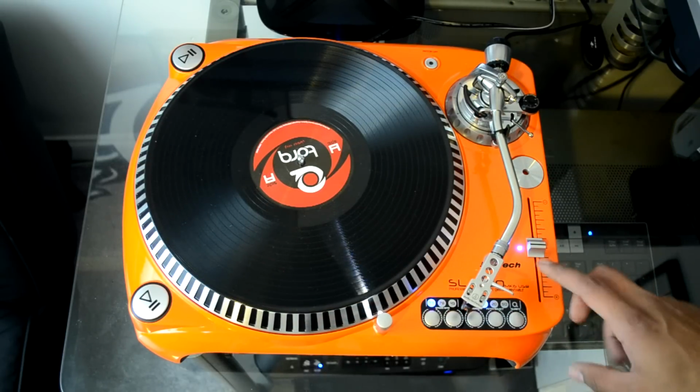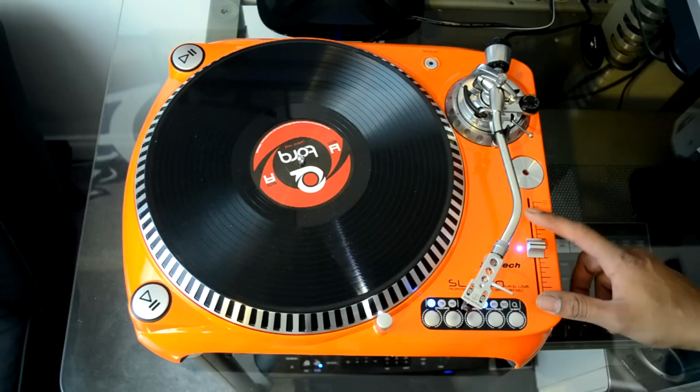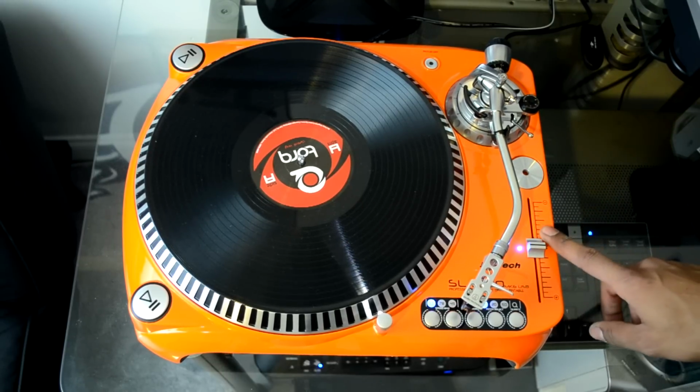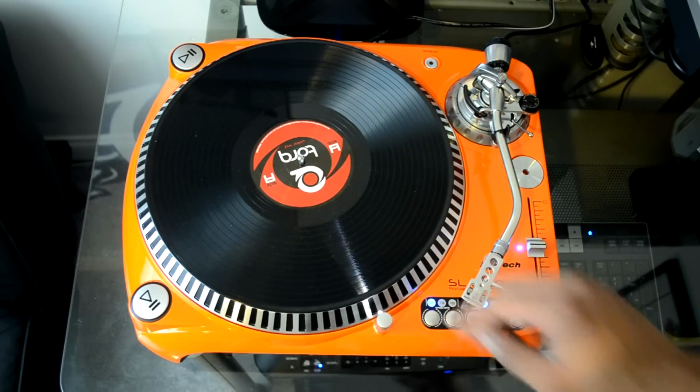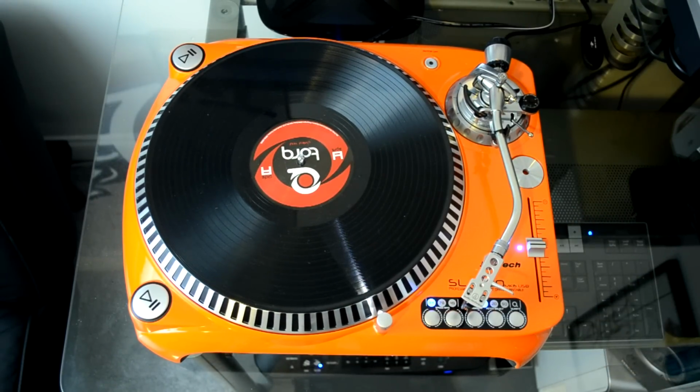And this is what the DJ Tech model looks like. Some of them have the same motor, but they are dumbed down to different speeds in order to feel more like a Technics 1200. This is the DJ Tech iteration. This is a 3.5 kilograms of force start power on the motor. Very strong motor, just as in all the Super-OEM turntables.